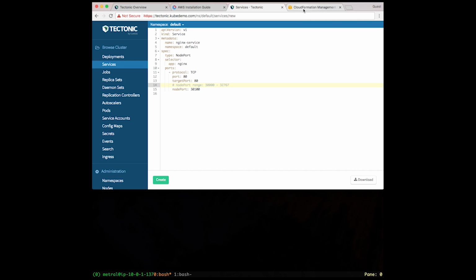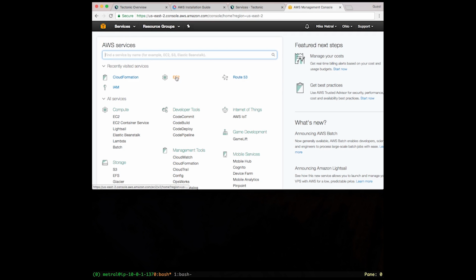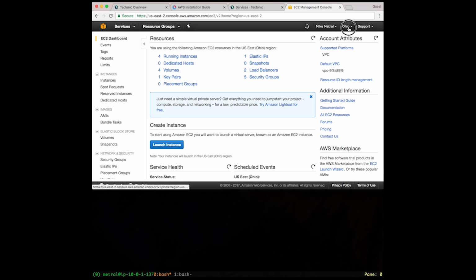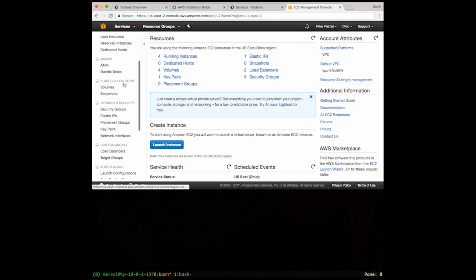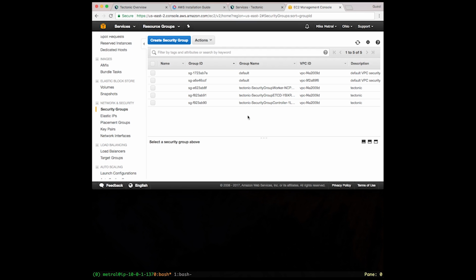Let's actually go ahead and open up these ports. We're going to go back to our AWS console, head down to EC2, ensure that we are in the right region, edit the security groups, locate the security group from the controller, check out its inbound traffic, and we're going to edit it.